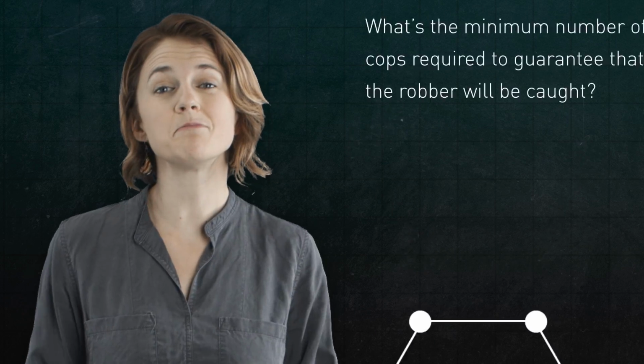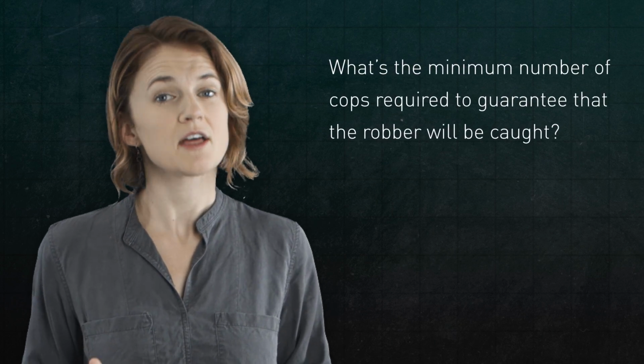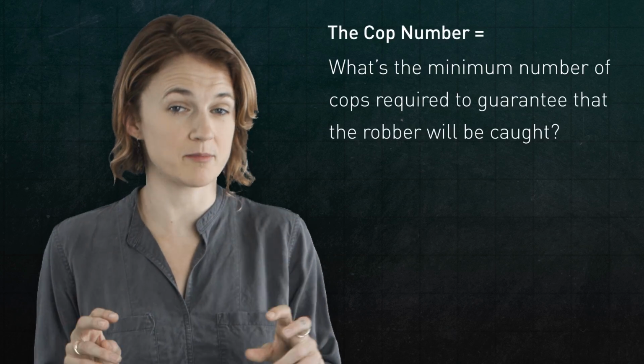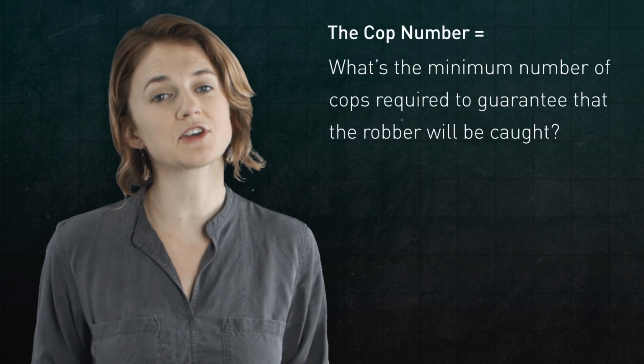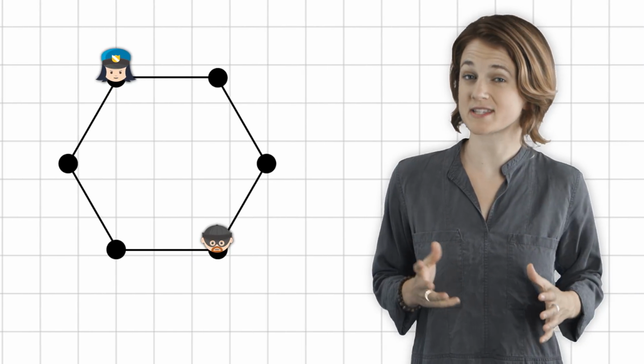So let's try to optimize how many cops we need. What's the minimum number of cops required to guarantee that the robber will be caught? The answer to this question is the cop number of a graph. We'll abbreviate the cop number of a graph G like this. What's the cop number of a cycle?